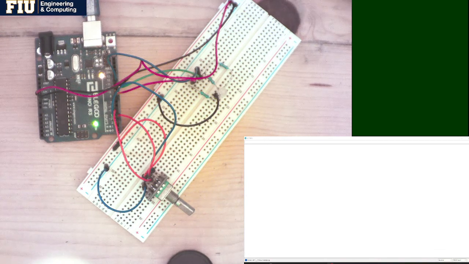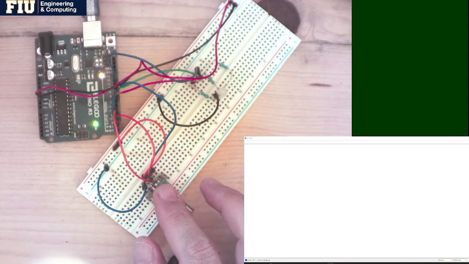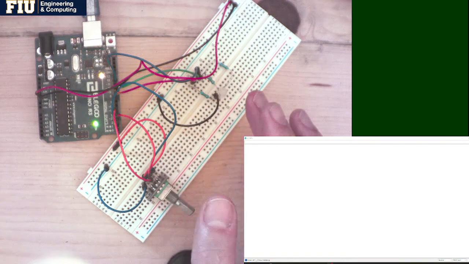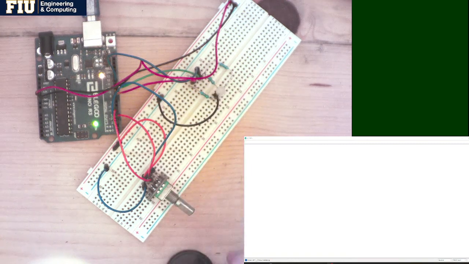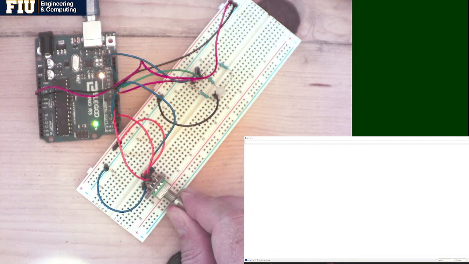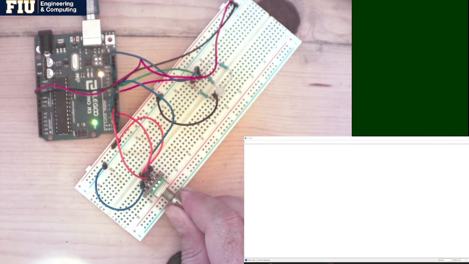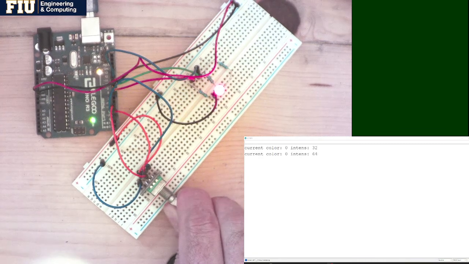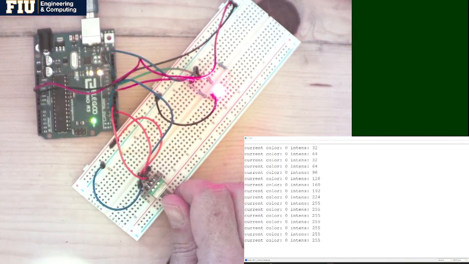So I have a rotary encoder here and I have an LED display. When I am rotating my encoder, I can regulate the intensity of each color.